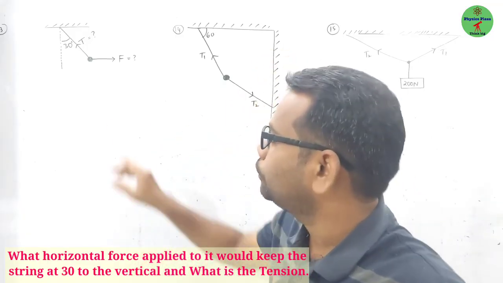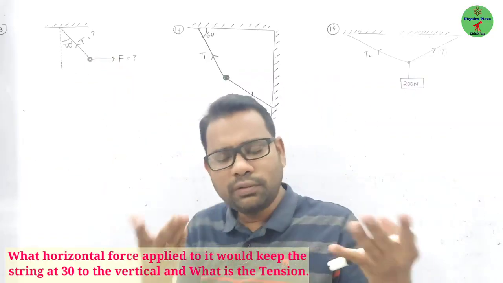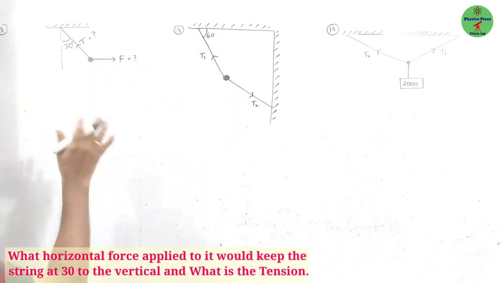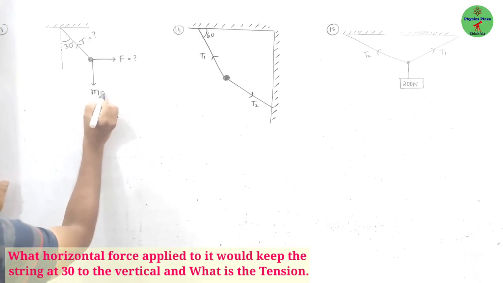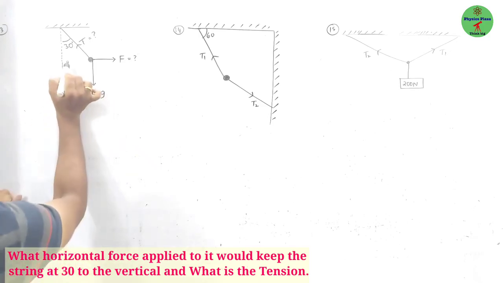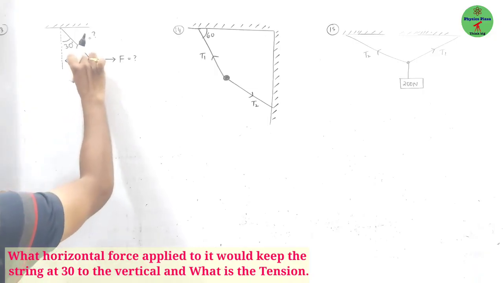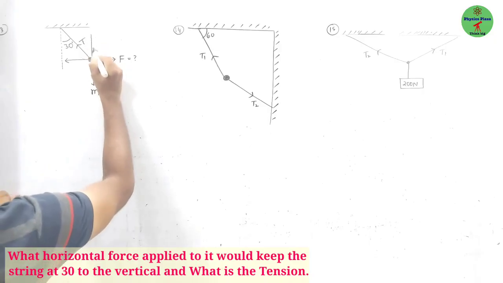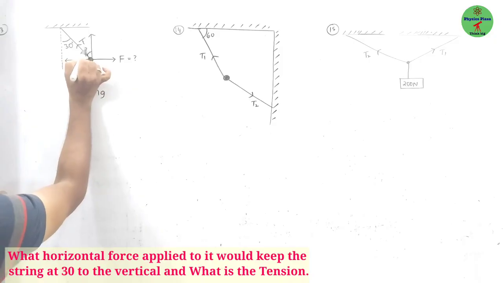Okay. Now they are asking with what horizontal force it has to be pulled, and what is the tension, and if possible calculate the ratio of these two also. Okay, fine. So for this, children, the tension has to be resolved. We know that its weight mg will be acting in the downward direction. Okay, no doubt about it. Now can I resolve the tension into two components? Now the surprising thing is that opposite angles are equal, right? So this is going to be 30, and this is going to be 30.